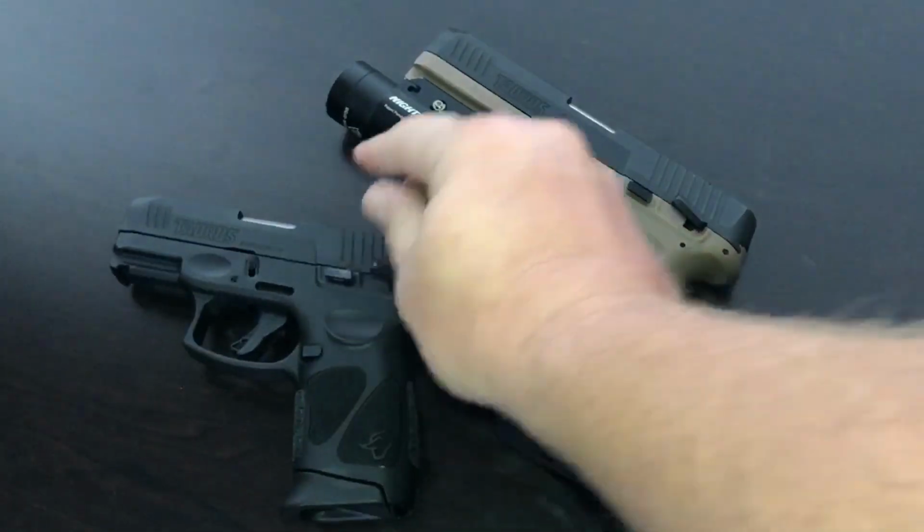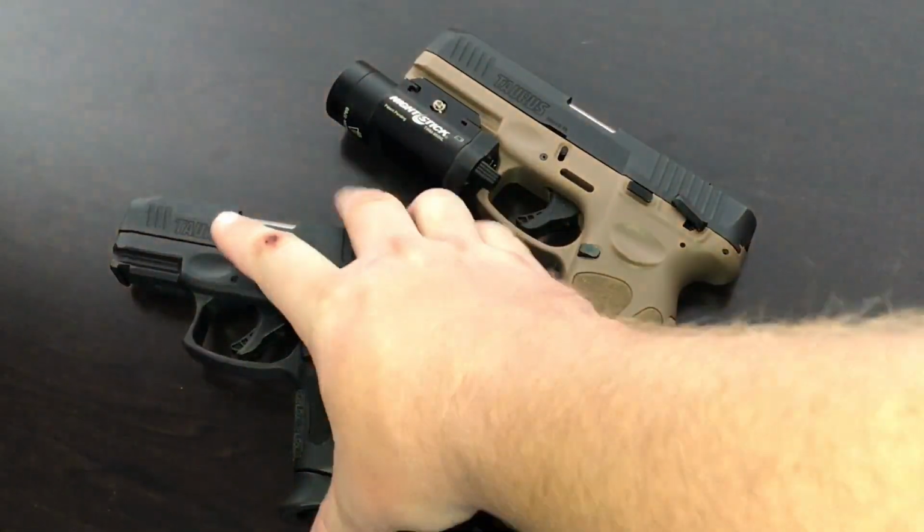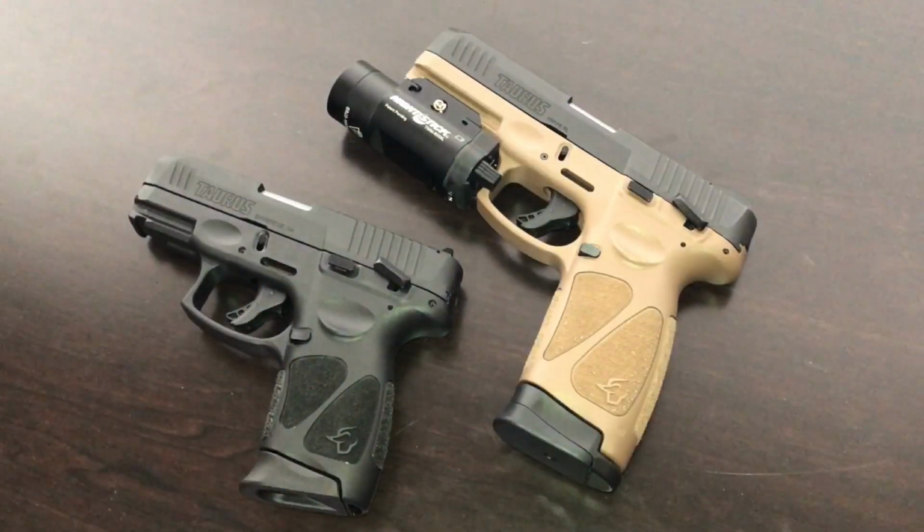But anyway, there it is. Quick down and dirty. The gun shoots just fine. Performs excellent for a $250 piece.